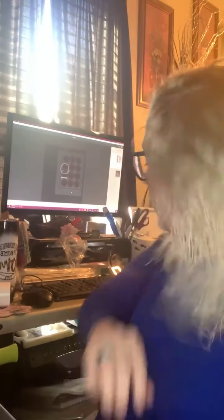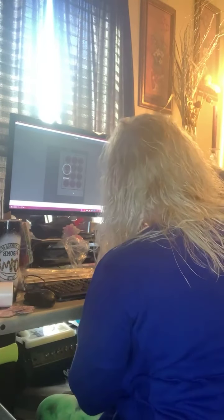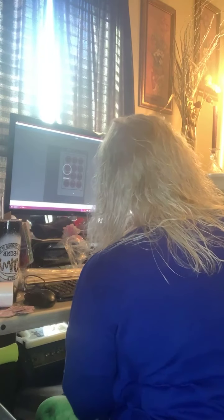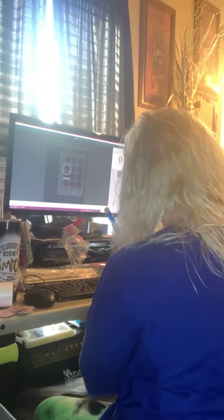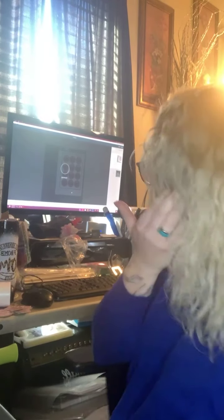So we're waiting for the Cricut now to cut the paper. And then we'll send the vinyl through and have the Cricut cut the vinyl for us. I currently do have my heat press preheated to 385 degrees. So it's ready for whenever this part's done.